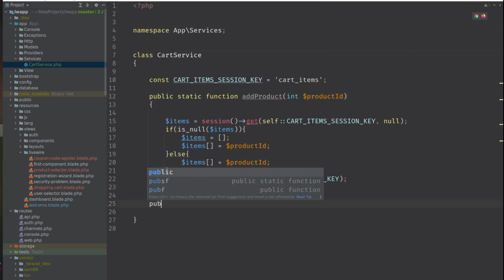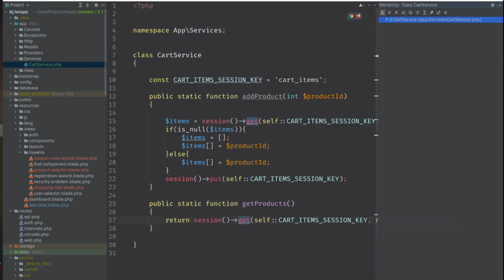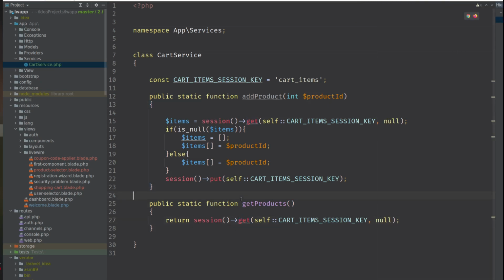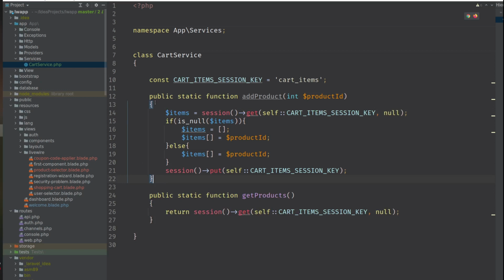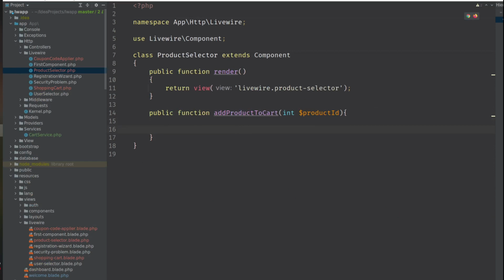and now we want to give a function of get all products, which just returns all products, which is probably this. Is he complaining about this get unhandled exception, really? And of course, we could use unit testing, but we're skipping through this. So add product to cart. Now we have our cart service that does this logic for us.